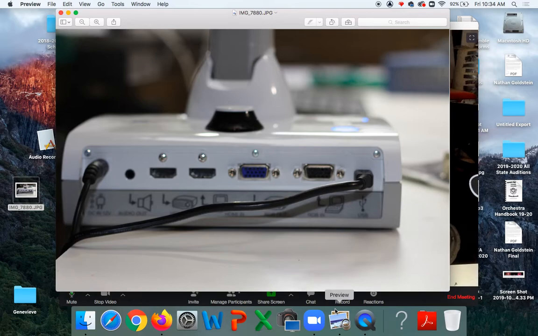First of all, you just take the USB out on this side of the Elmo document camera. The other USB port on the other side is only for if you want to record to a USB stick, but this is the one that, if you output this to the USB in your computer, it'll show up just as a camera that you can use.